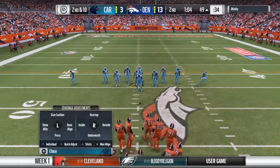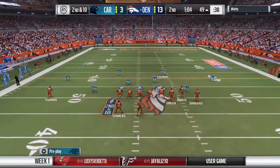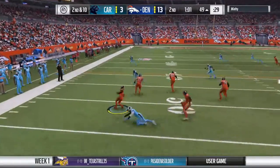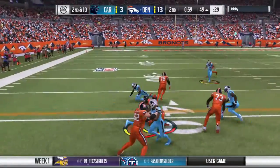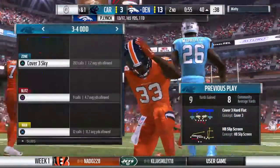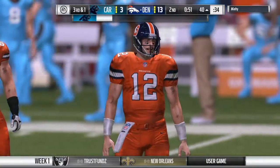Unable to connect on the first down pass play. Now it's 2nd down. 2nd and 10 now. It's Lynch. Oh, it's a screen pass. That's complete, and he'll be brought down, it looks like right at the 40. Give him 9 on the play, and that'll bring up a 3rd and 1.